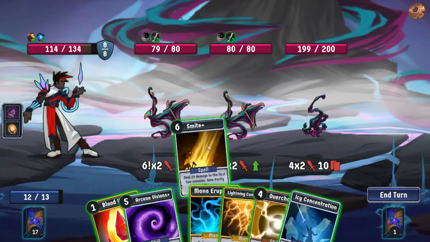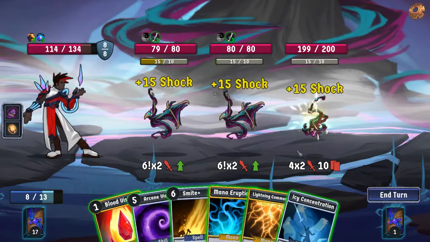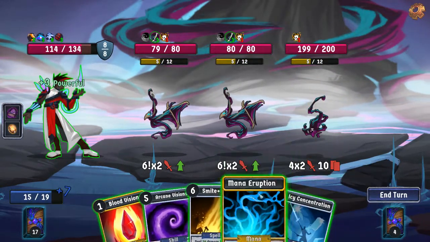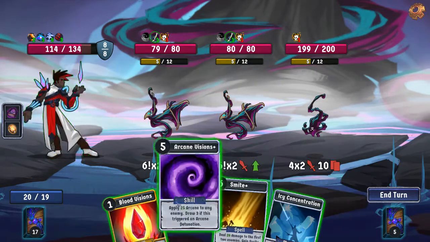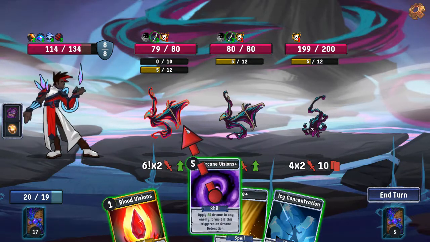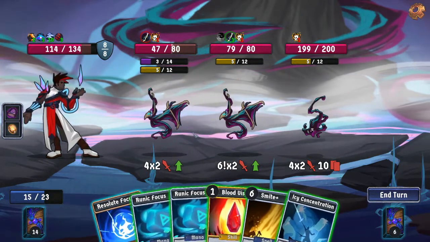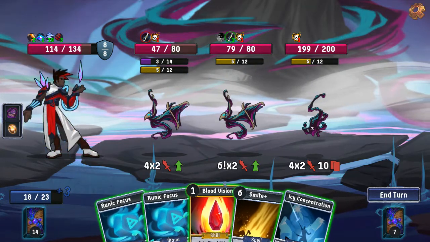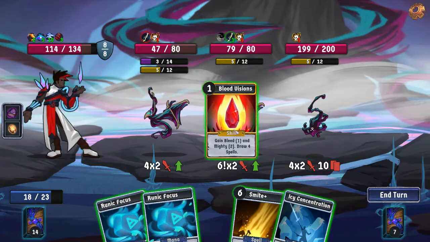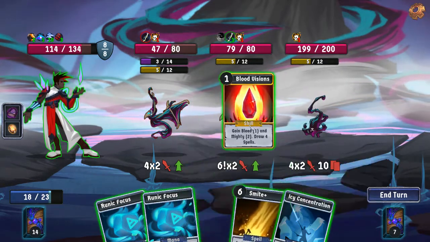So I think we want to... Just figuring out how to sequence this. So obviously we're doing that. Which then turns that on. And the question is just, do we Blood Visions? So we do this, which is going to let us hit the front enemy. I think we do. The question is, I suppose, do we smite first? I think we don't. I think we just do that.